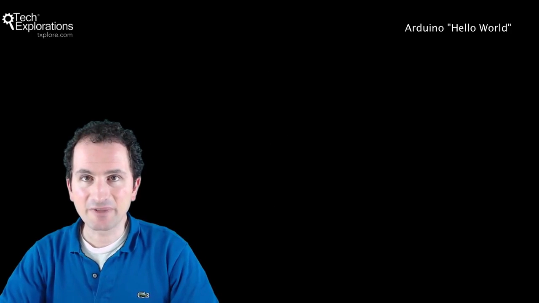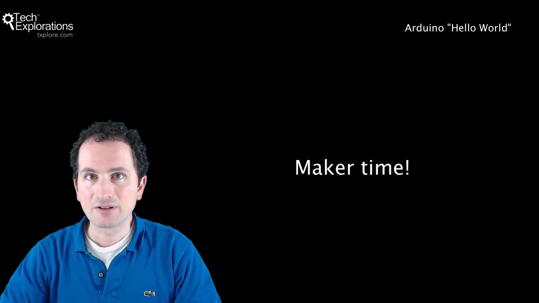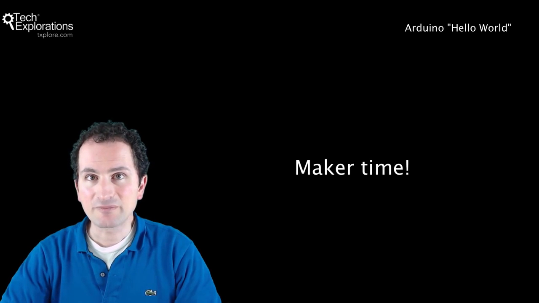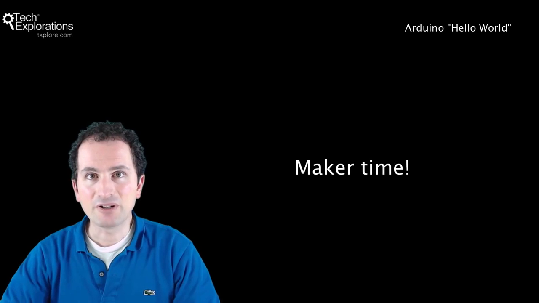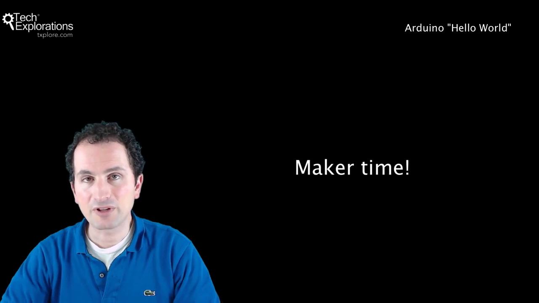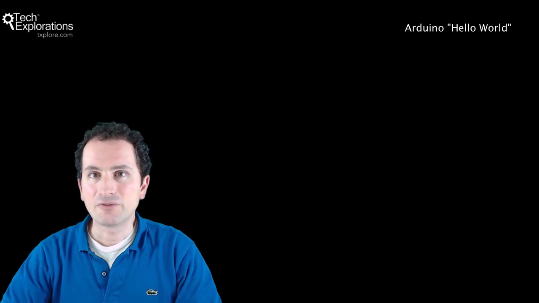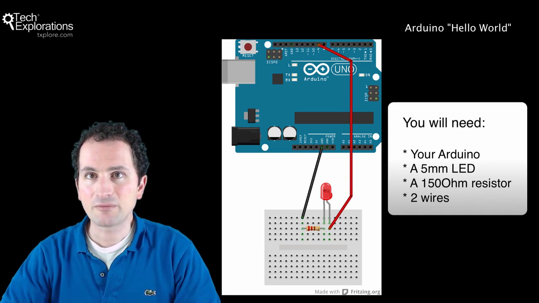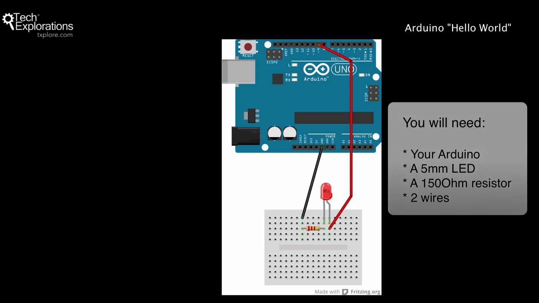Now let's go ahead and experiment with an LED. We've got the background theory behind this, so we're going to go ahead and do an experiment. The aim is to become familiar with plugging components into the breadboard, uploading and running a sketch on the Arduino. In our first sketch, we'll simply make an LED blink on and off. Here's a diagram for the circuit, and I'm going to show you now.